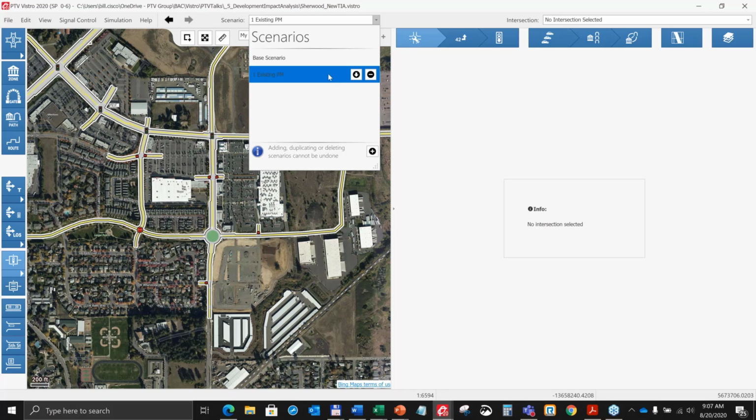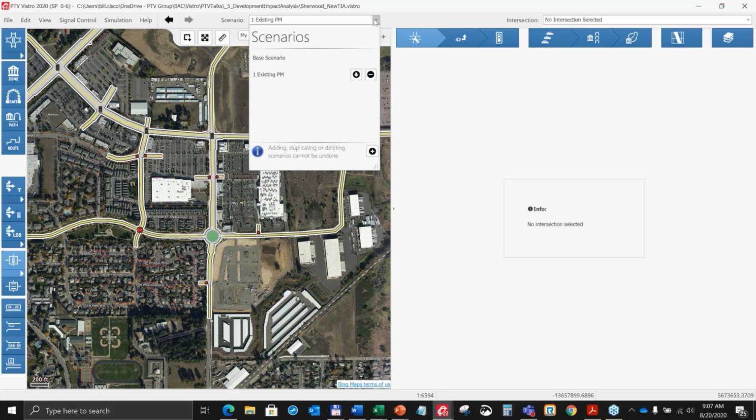This particular generator really doesn't have a ton of AM peak hour trips based on land use types anyway. So we're going to focus only on the PM peak hour and work through a set of scenarios for that. An extension of this later on could even be a Saturday midday, something like that, as well. With that in mind, let's go ahead and build our next scenario.